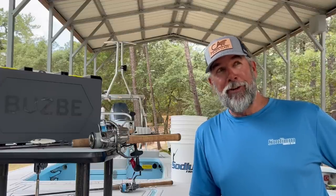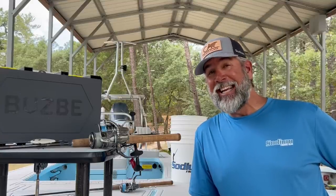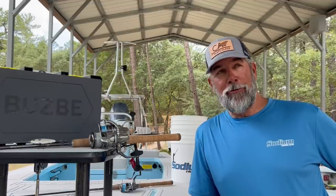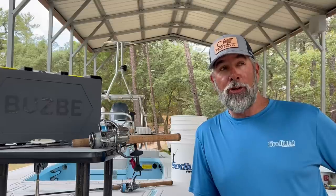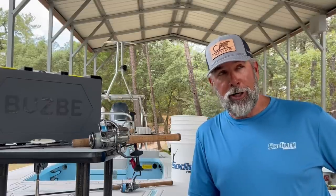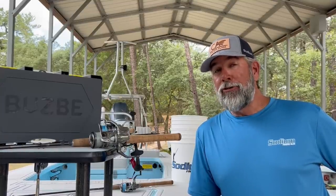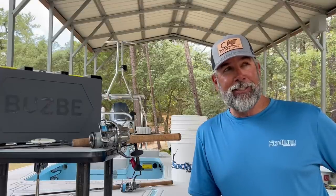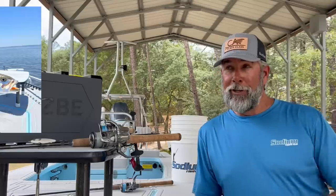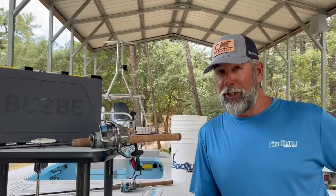And we caught that fish on a flat that average depth was probably 18 inches. But it came out of a little deeper pothole that just stood in the middle of the flat. And oftentimes, those are the targets for the larger reds, larger trout, and obviously the larger snook. We had a nice incoming tide, and it was fun to throw artificials up there. His dad, Mike, Zach's father, caught several nice trout while we were up there, like this one here. So we've had some really good fishing going on.